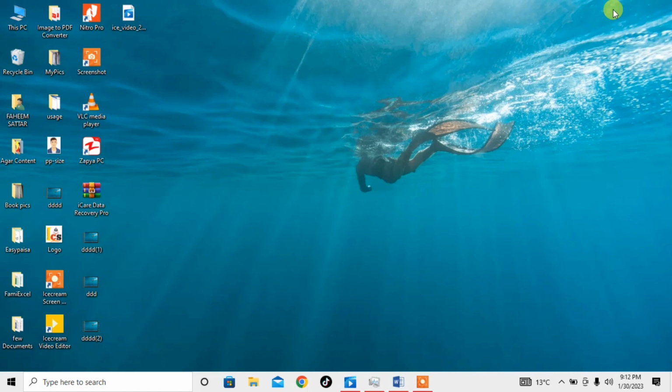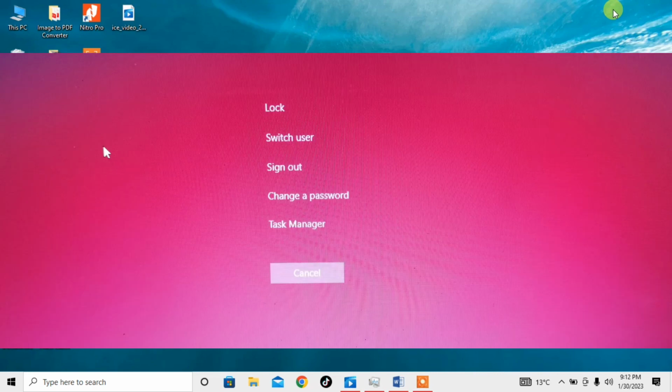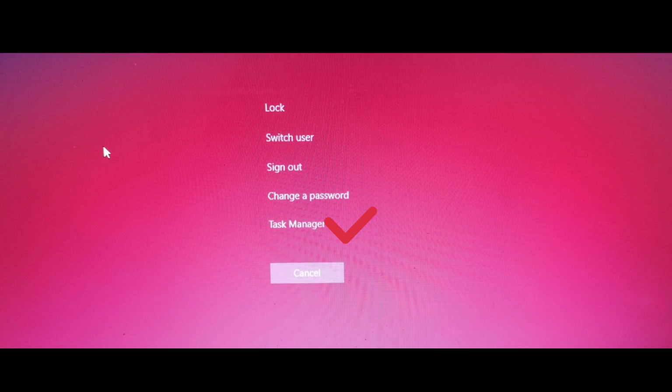When you press Ctrl-Alt-Delete, a switch user window will appear, and from that window you will click on Task Manager. As that screen cannot be recorded with my screen recorder, I will take a screenshot and tell you how it will appear and how it will look. So I will apply the key Ctrl-Alt-Delete, and the window has been shown, but it cannot be recorded for you guys.